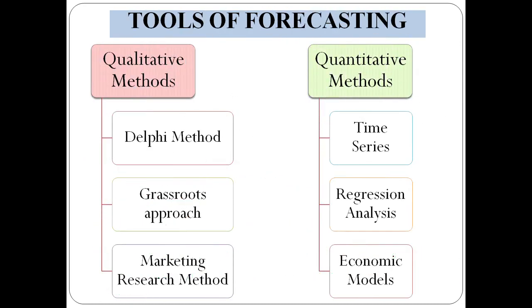Now, coming on to the tools of forecasting, that when the forecasting is being done, what kind of methods can be used? Because see, forecasting is very important. We call in fact forecasting as the essence of planning. This forecasting only gives you the planning premises which we talked about while discussing the planning process. This helps you in taking up the informed decisions. This helps you in knowing the future expectations.